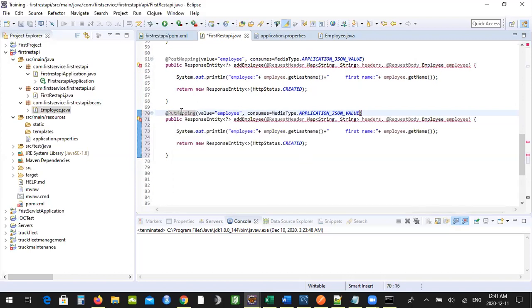Again, guys, you have to use org.springframework annotations only. Same employee, but this time put has to accept the ID, because we are replacing a resource on the server. We are changing the state of the resource on the server. But how can a server identify which resource based on this ID?